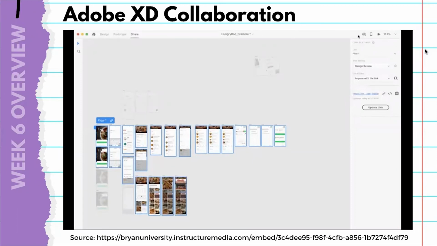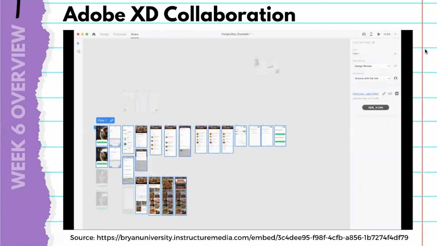Now you can invite from here, but the way that we're going to do this is you're going to invite from the web. If you invite someone directly into XD, they can come in and edit the file, and that may not be what you want, but in some cases it may be. So there may be cases where, working on a design, you may need someone to co-edit or co-work on the file alongside you. For these purposes, you're not, but for future reference, when you're in a team environment, in the workplace, you may actually utilize that as a tool. So for now, you're going to choose design review as the setting, and anyone with the link.